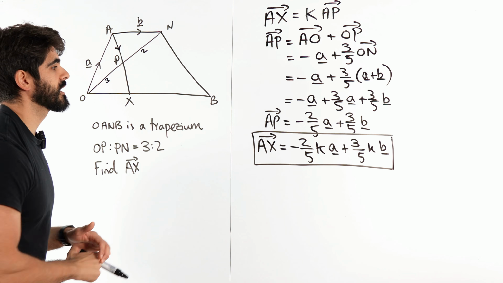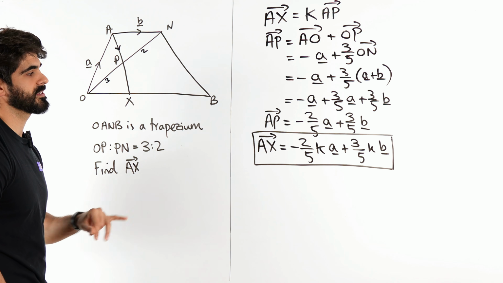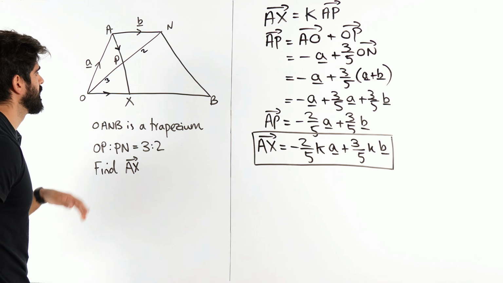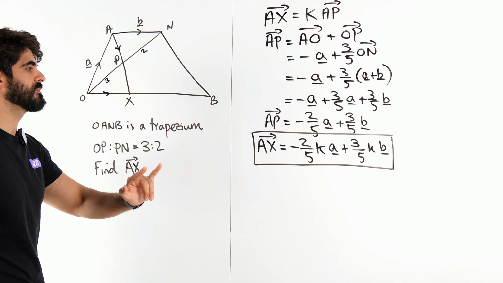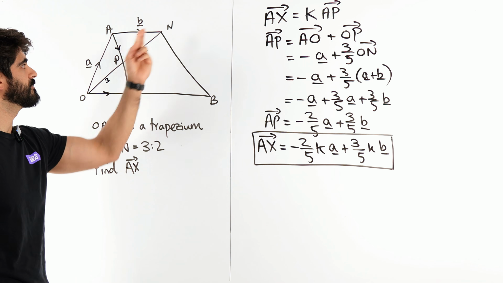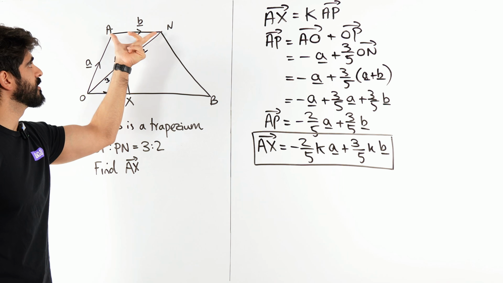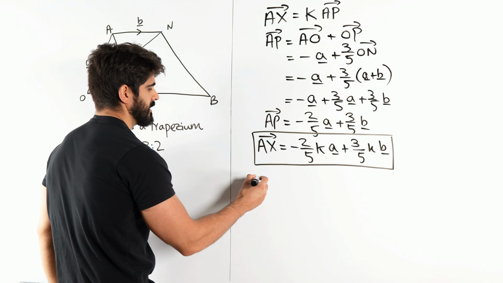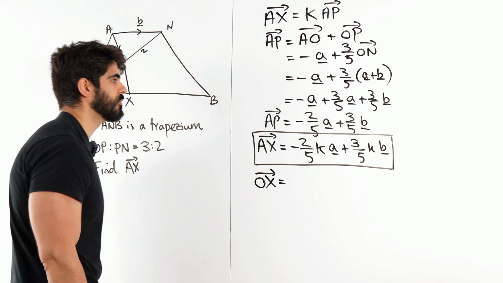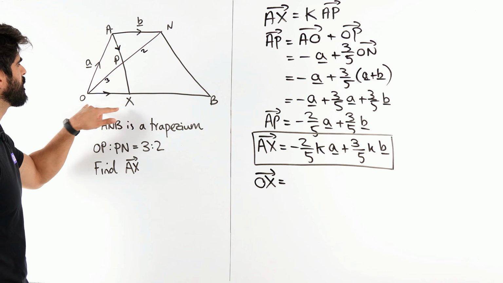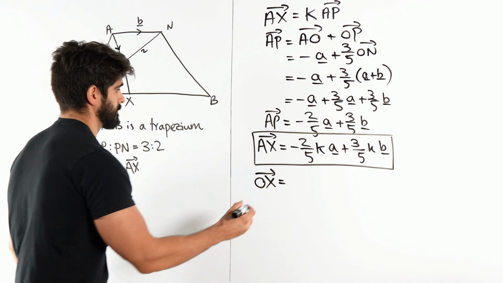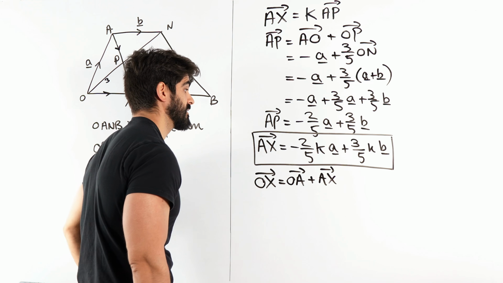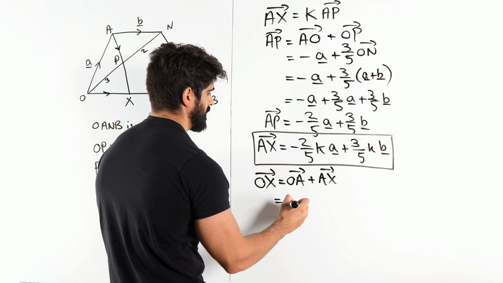Now the question is, how do we work out what K is? And this is where I'm going to go back to what I said before about OX. OX is horizontal, right? If I can work out what OX is, I know it only has to be a multiple of B. Because it's horizontal, we have a trapezium. These two sides are parallel. So if AN is B, then this vector also has to be a multiple of B. So if I can work out OX, I should hopefully be able to work out what K is. To go from O to X, I'm going to go OA, AX. And the good thing about that is I know what AX is in terms of K. This should help me work this out.